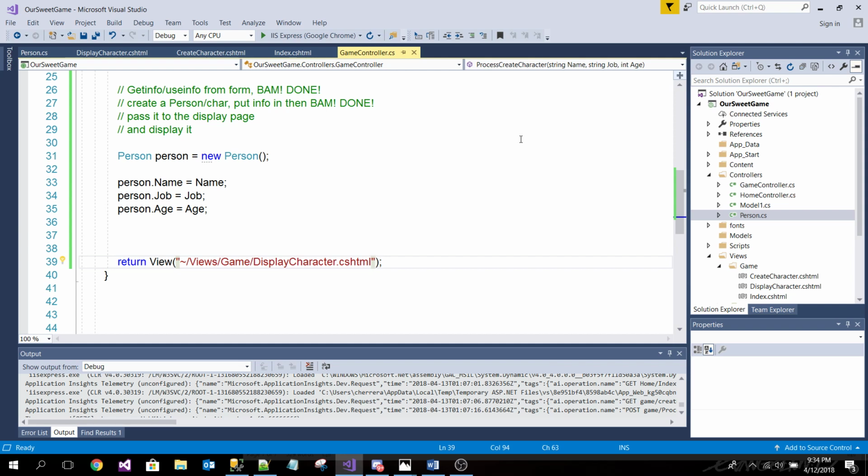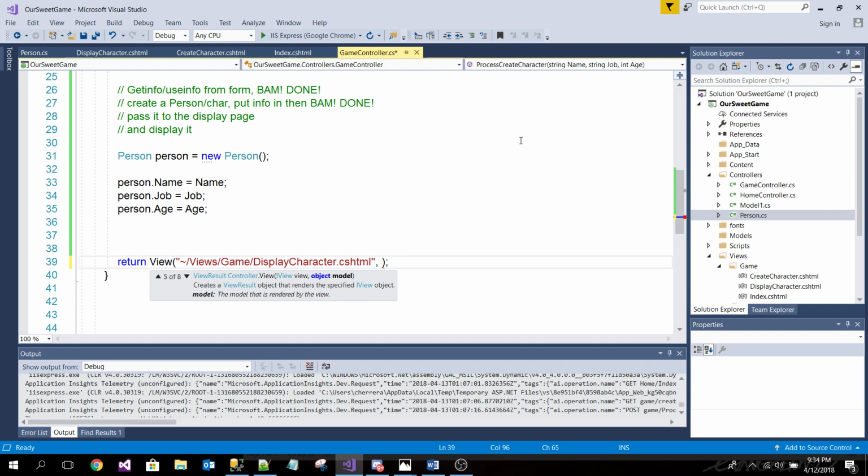Then if you do a comma, it helps you out and tells you. In this case, you could pass it a model. Object model.